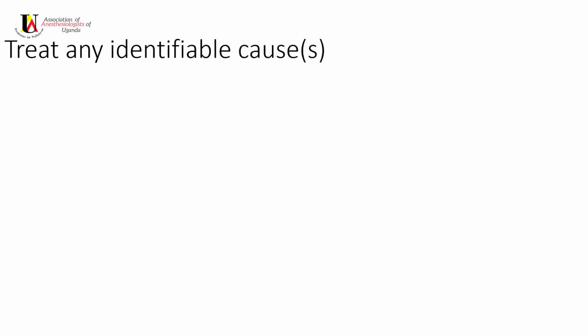So in anything that you're managing, you want to understand what has caused the AKI. From the previous presentations, the different pathophysiologies of AKI, and then what can actually predispose your patient to AKI. So when you receive a patient, that's the first question you want to answer. What has been the cause for AKI in your patient? Once you identify it, management becomes easy.